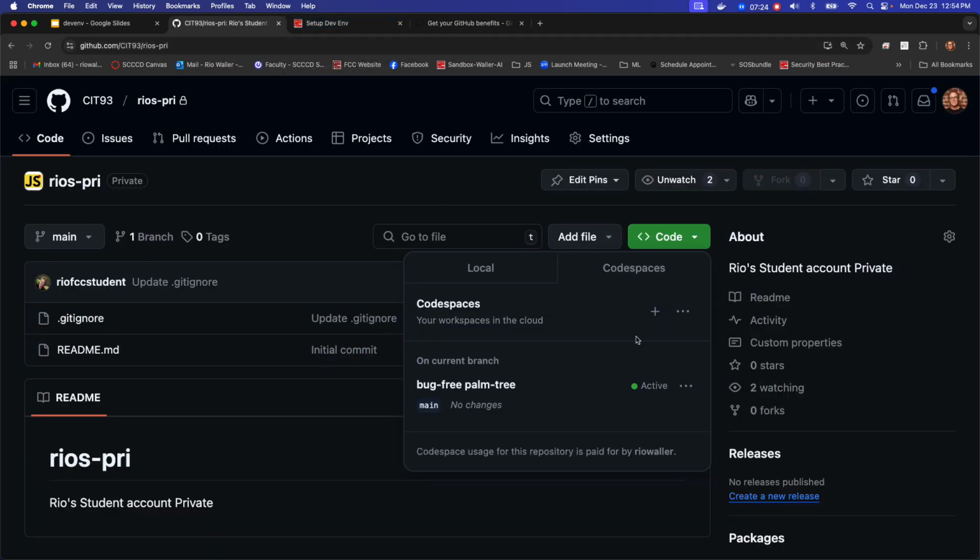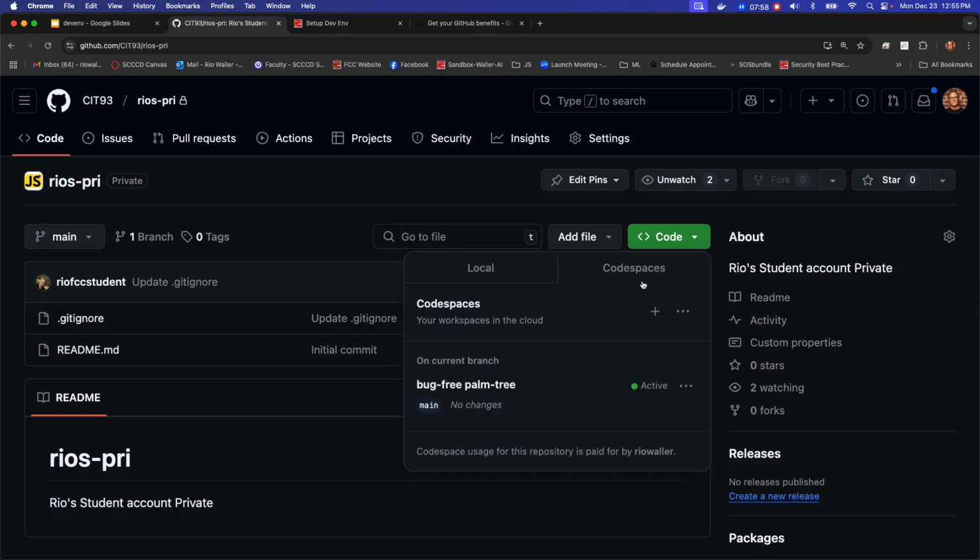But over here, this is going to remain, like I said, this is going to remain active, right? And by the way, this shows no changes, which means what I have on my code space is the same as what I have here, which will be different in our next spot. And this says that it's paid for by me. It's not true. This is something I've reached out to GitHub to talk about, that this message is deceiving. It deceived me last semester because I thought your times were covered under our organization, and it wasn't.